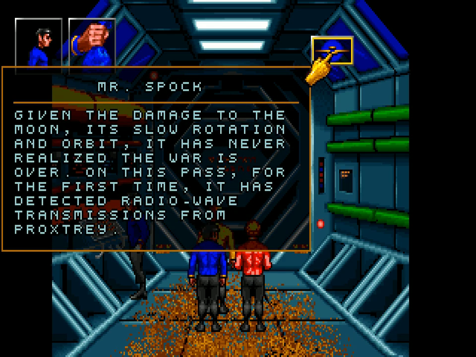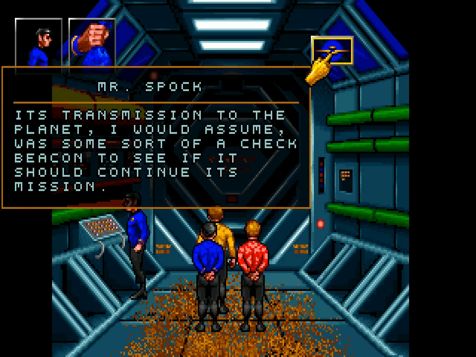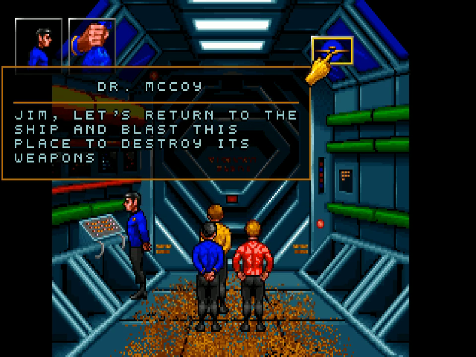Given the damage to the moon, its slow rotation and orbit, it has never realized the war is over. On this pass, for the first time, it has detected radio wave transmissions from Proxima. Because it does not recognize them, it assumes the Softs are still active. Its transmission to the planet, I would assume, was some sort of a check beacon to see if it should continue its mission. Jim, let's return to the ship and blast this place to destroy its weapons.